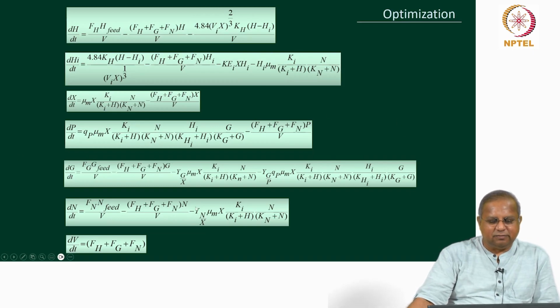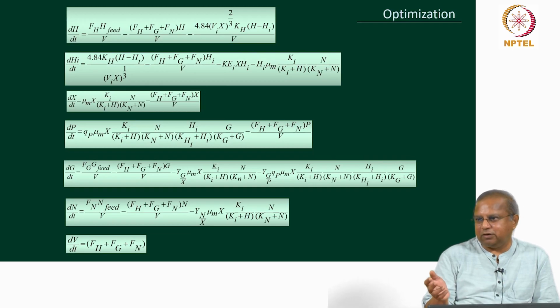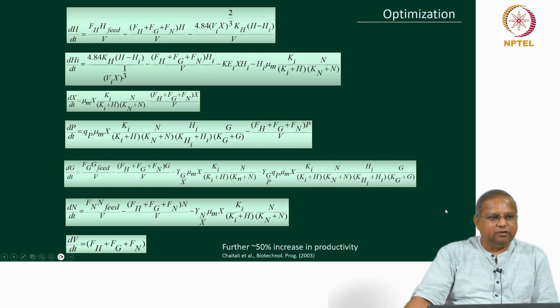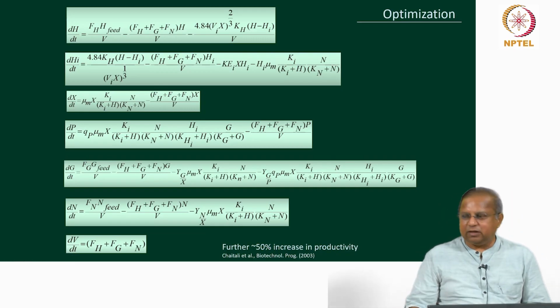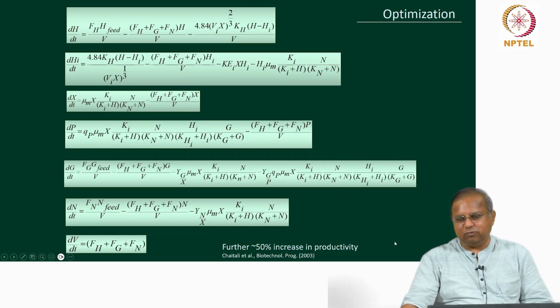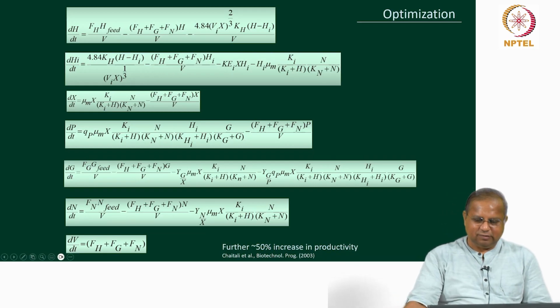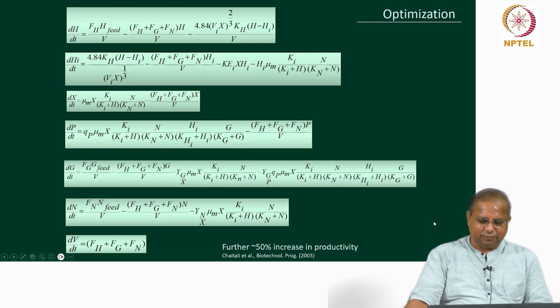And then the co-guide for Chaitali was Ravindra Gudi. He was into bioreactor operation by different optimization strategies. So, he came up with an optimization strategy using these dynamic equations, and then there was a further 50% increase in productivity of xanthan gum. Chaitali worked on xanthan gum, further 50% increase, which is published in Biotech Progress, which is the second most reputed journal in our field according to me. The numbers, I mean, once the numbers came in, it's a different story, but I still go by these things. I'm not way off, but that's okay.